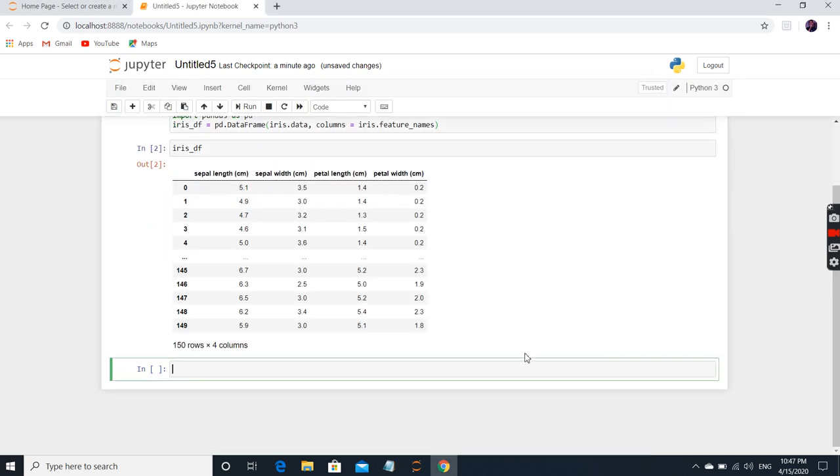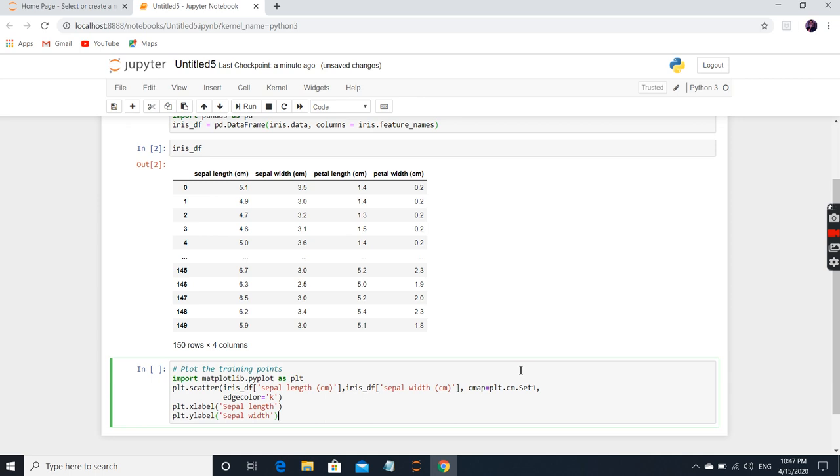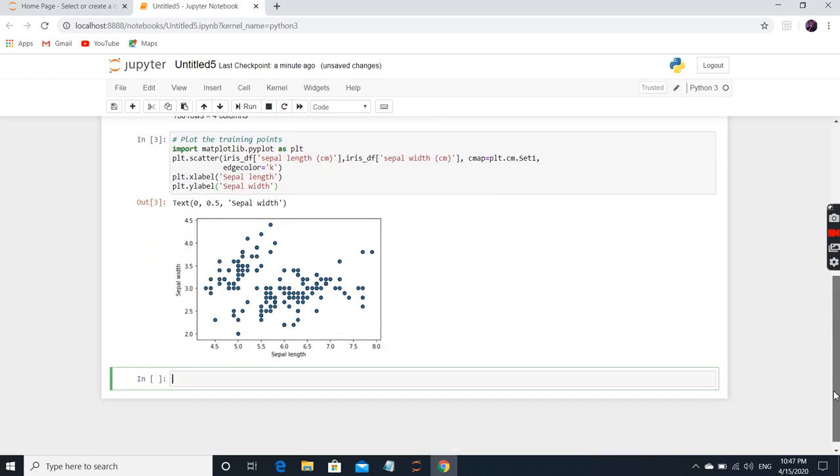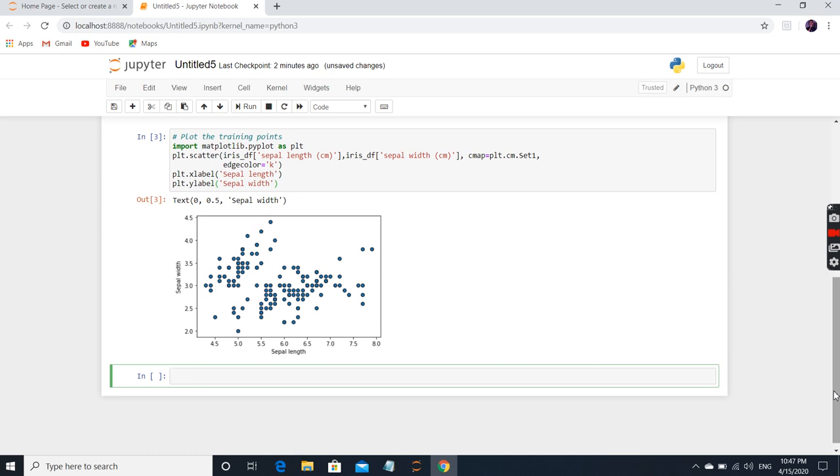The first part obviously is to have a visual representation of this data. So what we will do now is we will do a scatter plot of the sepal length and sepal width. Again, shift enter. Now if we have a look at this, we have the sepal width and the sepal length over here. Clearly it seems like there are two different groups within this data. Now a particular group which has a lower sepal length but a higher sepal width, and there is another group which has a lower sepal width but a higher sepal length.